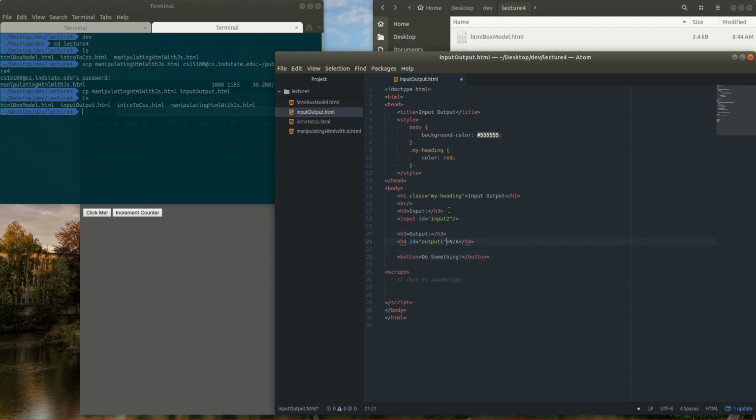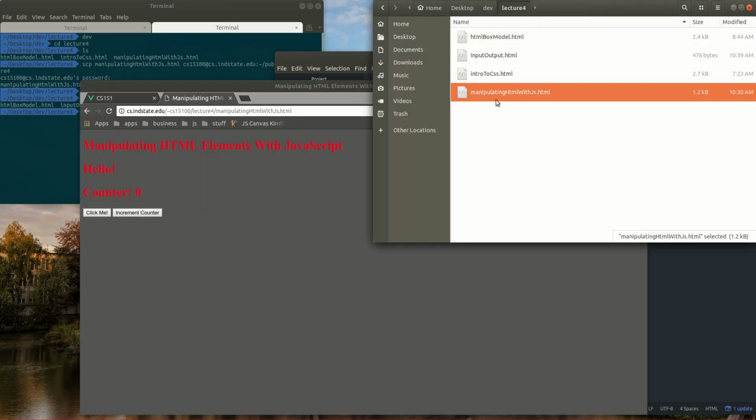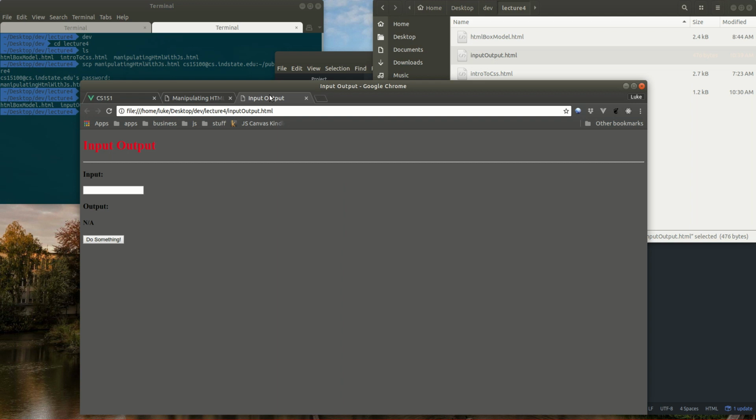Okay. So let's take a look at what we've got so far. I haven't done anything with JavaScript. Everything so far has just been laying out a few HTML elements, nothing complicated. h3 input, I just added IDs to the two elements that we're going to be interacting with from JavaScript. All right, so I save the file, and since I'm doing it locally, I can just double click on my file and it'll come up in Chrome.